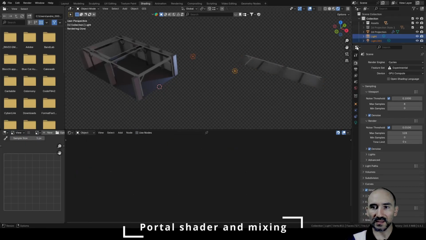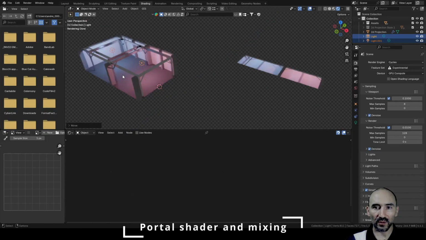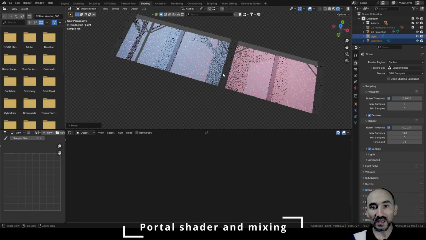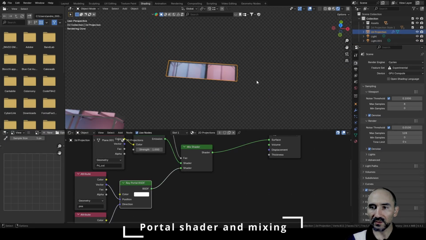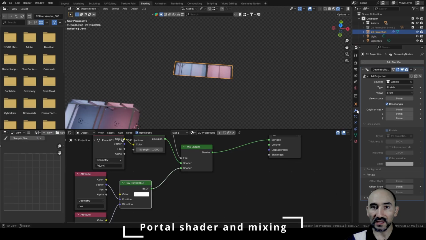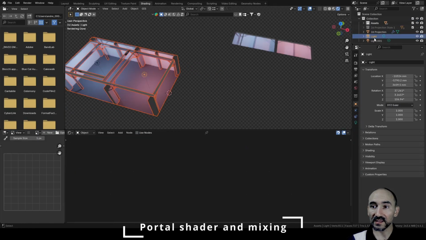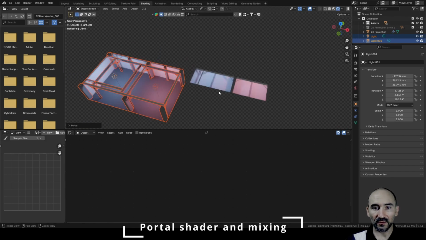Now I can take these lights and move them here inside our structure, and as you can see, the portal preview is updated in real time. Okay, so I can select my 2D projection, go inside the geometry nodes, and if I select all the objects of my assets and also the lights, I can move these here, for example.